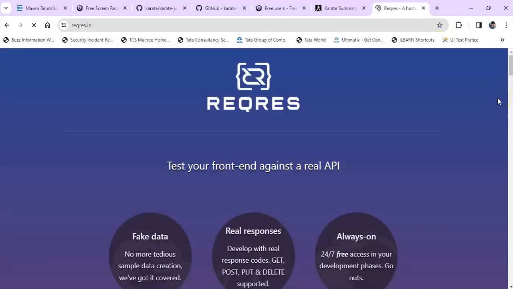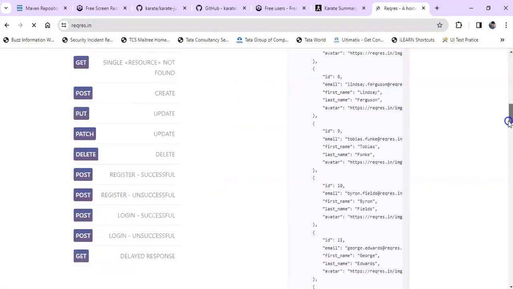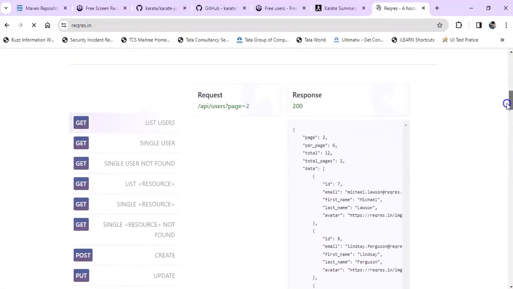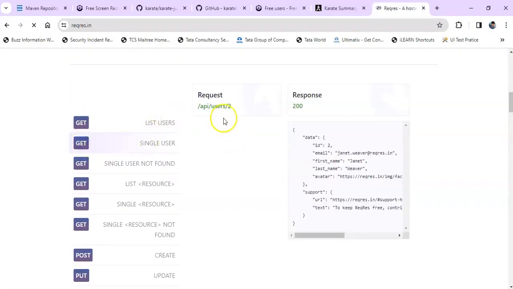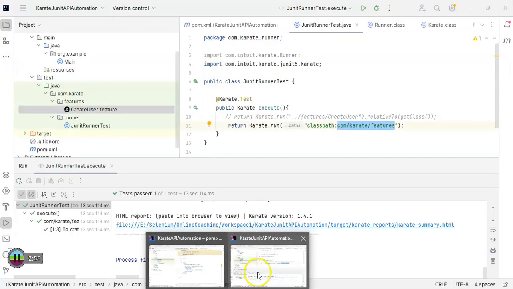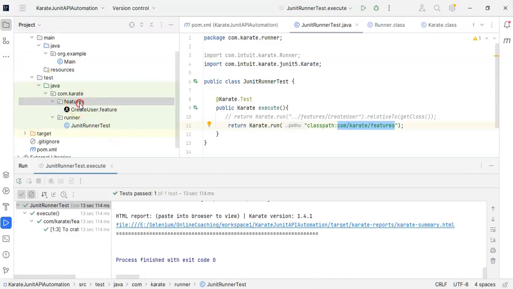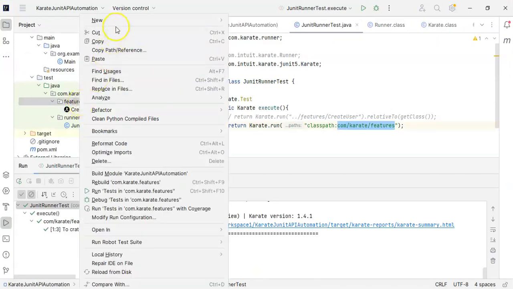So if I add one more feature file also, what I can do here is I'll try to add one more feature file. So this time I'll just use this one. So here actually what we are doing is we are trying to fetch one user information. Okay, so I'll take this, and I'll create one more feature file here, get user detail.